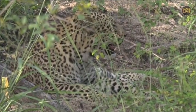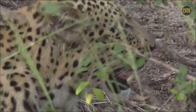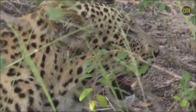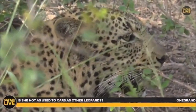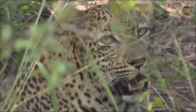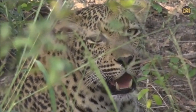But you can see they're quite panicked about this situation at the moment, and so the longer that Kuchava sits there, the more they'll shout at her for now. As soon as she probably drops her head, then they'll leave her alone and carry on and go somewhere else. The problem for these squirrels is they're a little bit stuck. They can't really go too far. There's not really a bridge of trees to get them out of there, so they're going to have to sit tight in those trees for a while as this leopard sits quietly.